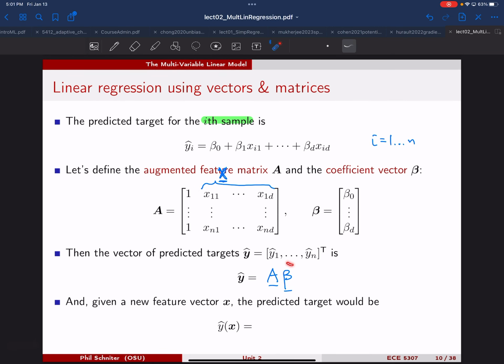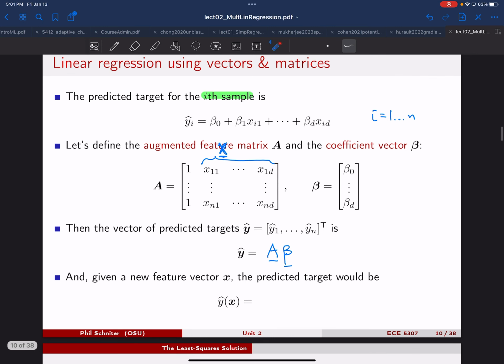So now we have a very compact way of writing our predictions. And what if I want to write the prediction y hat for a new feature vector? We're looking for an expression that involves x and other things on this page. Somebody gives me x. Let's say that I have the beta vector. How can I write this y hat? X transpose times beta.